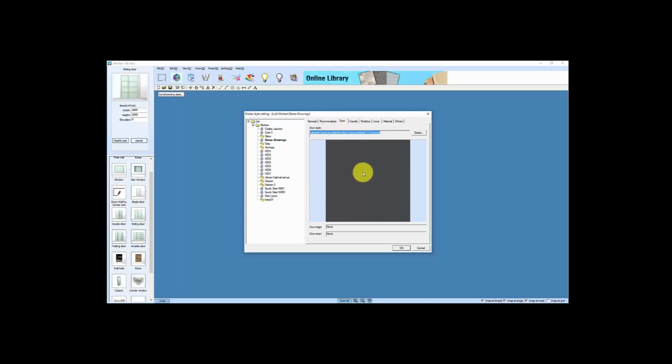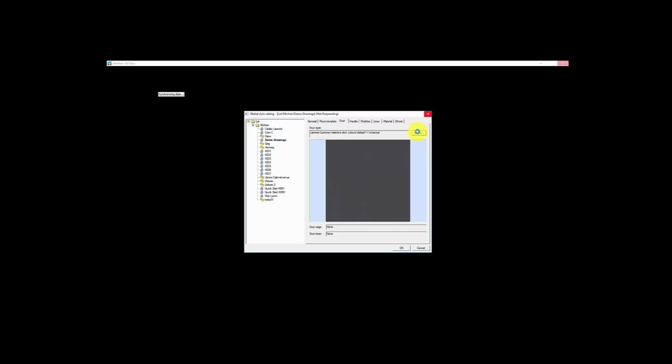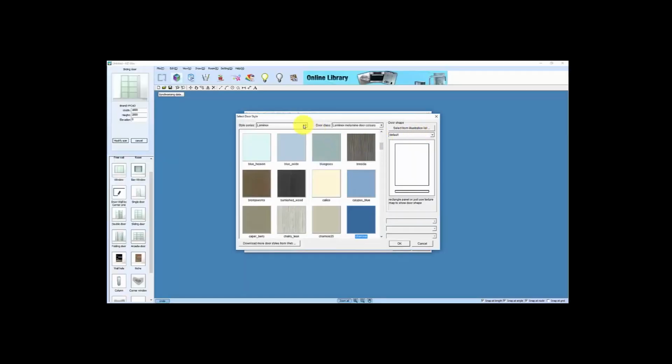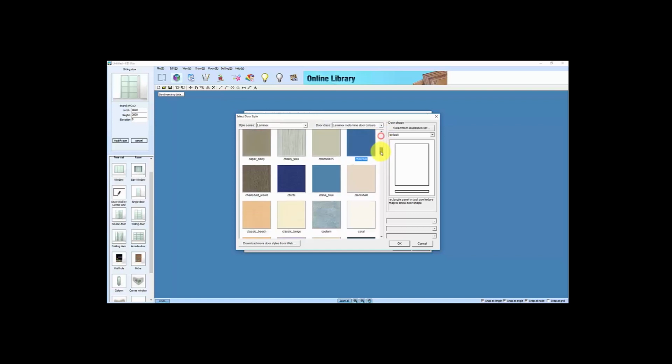Next one is selecting a door color. Basically, you can select any door color from our range by going into select. This will open up our menu. Inside the menu there will be our colors. So we've got a color selection from Laminex, Polytech, Wilson Art, Formica, main players that are out there in the market at the moment.